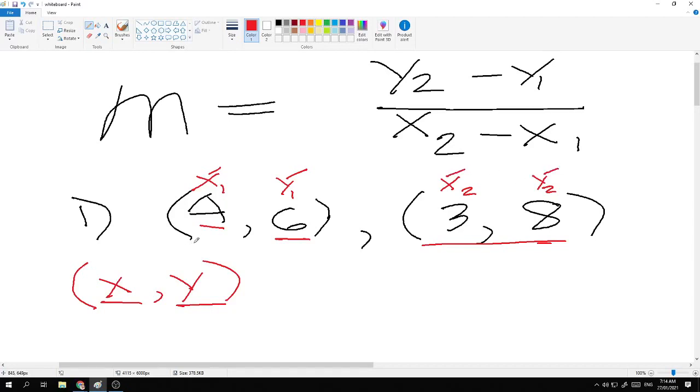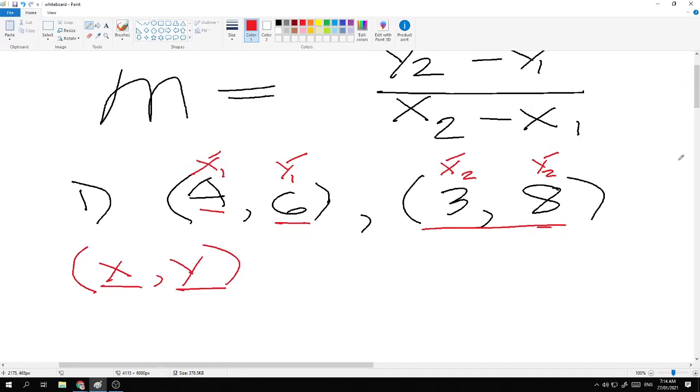Do not interchange x sub 1 and y sub 1. X sub 1 should come first, followed by y sub 1. Same thing with x sub 2 and y sub 2. Then do not go about, like for example, doing x sub 1, y sub 2. No, that's wrong. It should be x sub 1 paired with y sub 1, x sub 2 paired with y sub 2. Is that clear? Yes, sir. Okay.